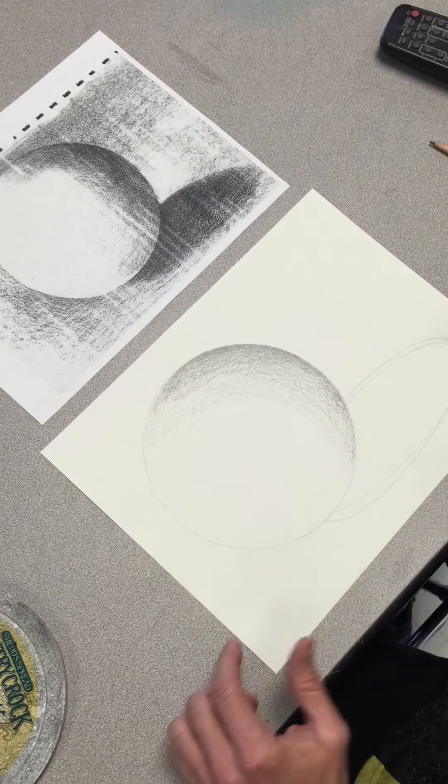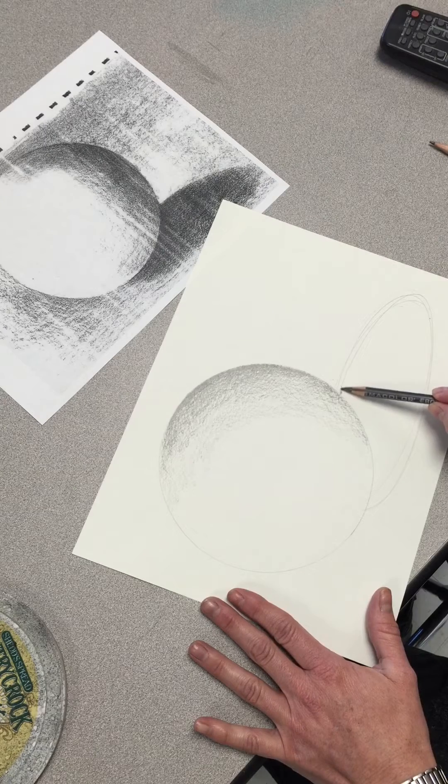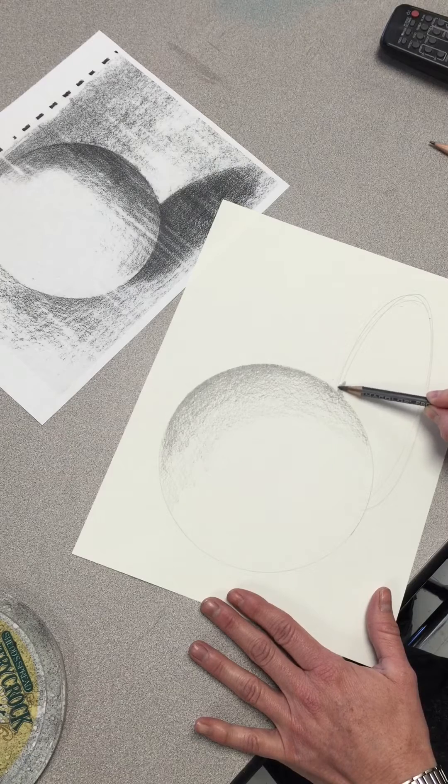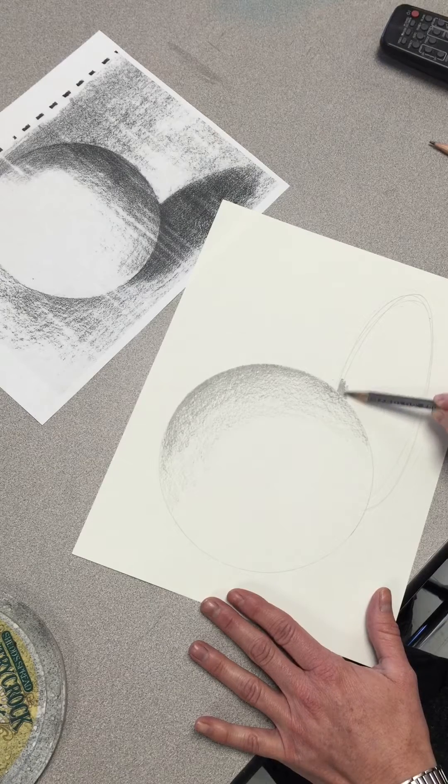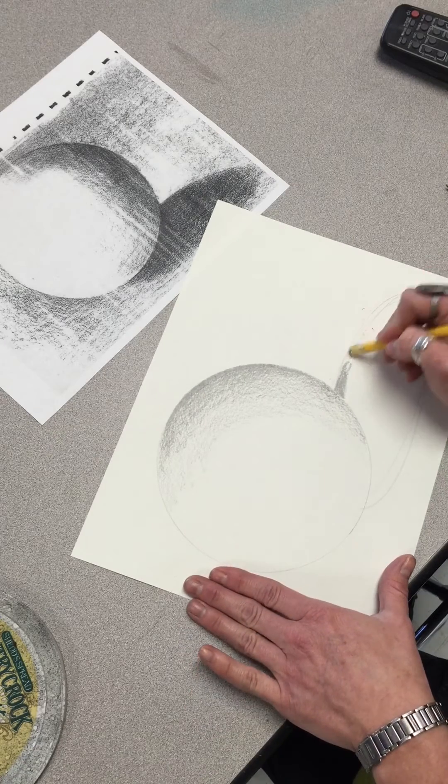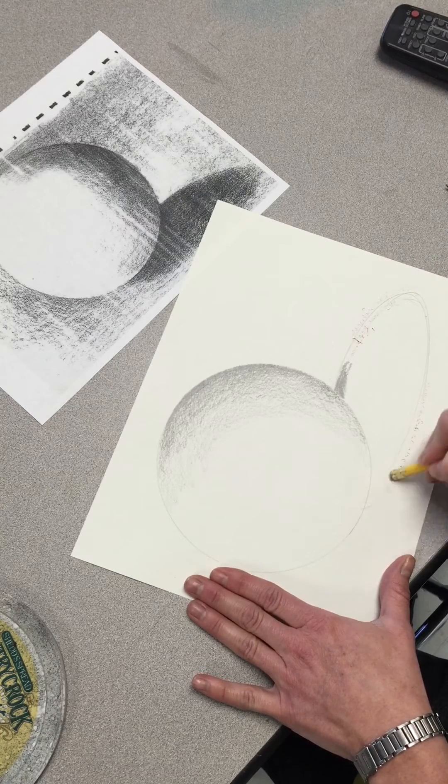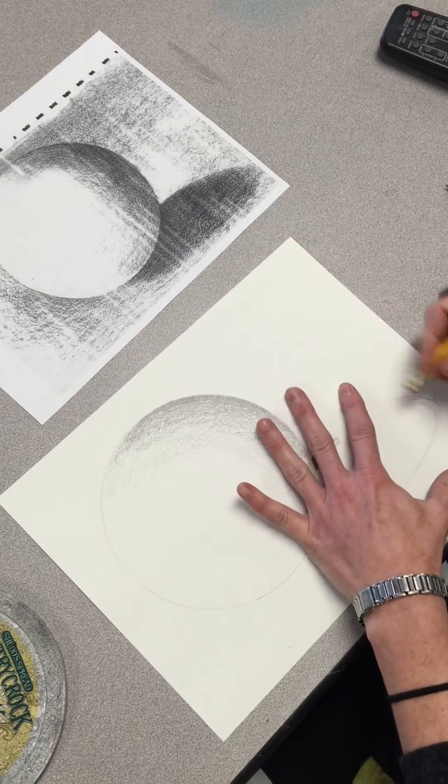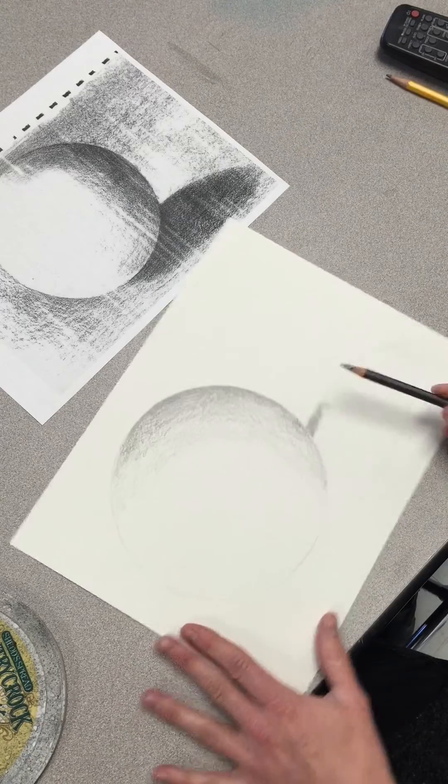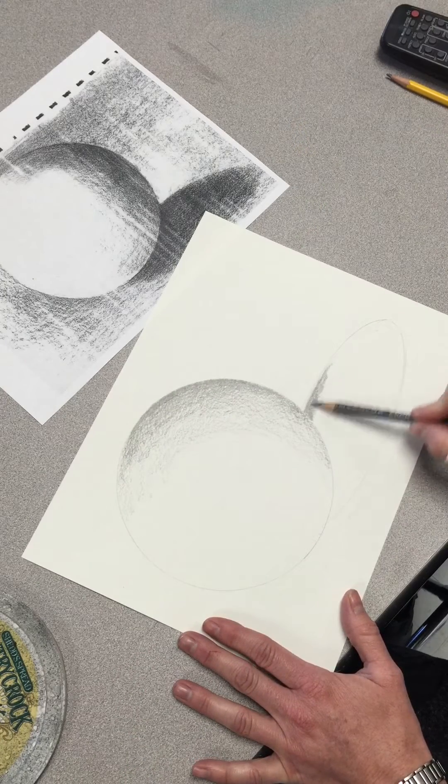Now I'm going to start on the background and the shadow. So on the shadow, it needs to be dark all the way up until you get to this edge here on the sphere. So I'm going to start to lay down a dark value. I'm shading right to left. I need to clean up my line here for my shadow. My goal is to make all of the outlines disappear in this drawing.